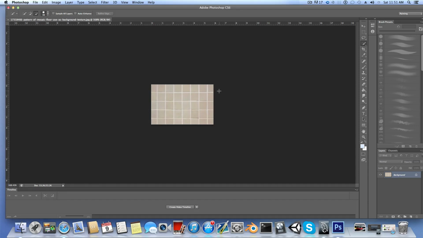So basically we do need only the middle part. So what we can do is take this marquee selection tool, the rectangular marquee tool, and basically extract only this part, like so.